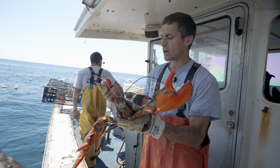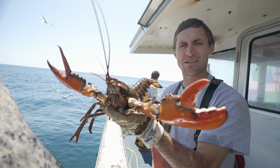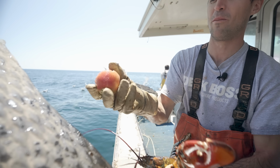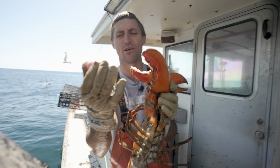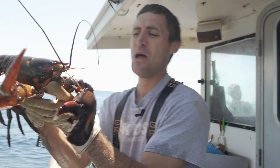Weird looking little fella. We were gonna see if Calico could crush the apple, but we just got this big male. This apple won't quite fit in Calico's claw, so we're gonna let this big male do it, or see if he can do it. Oh, no problem. Look at that. Split it right perfect. Calico also failed at the jawbreaker, so we're gonna see if this one can do it. Oh, piece of cake. If you got your finger in there, you would be doing some screeching.